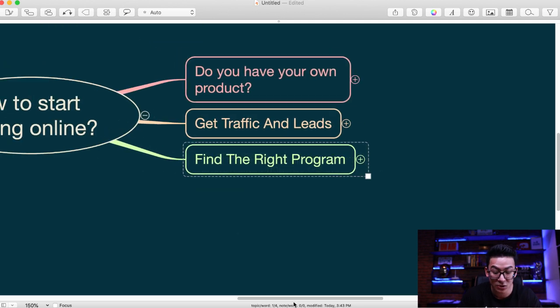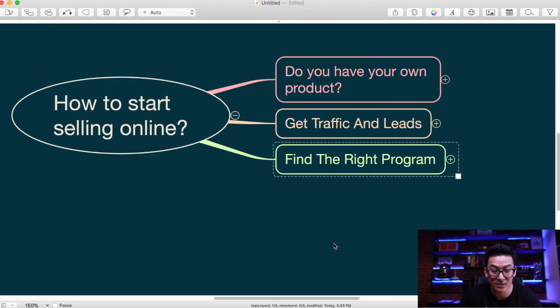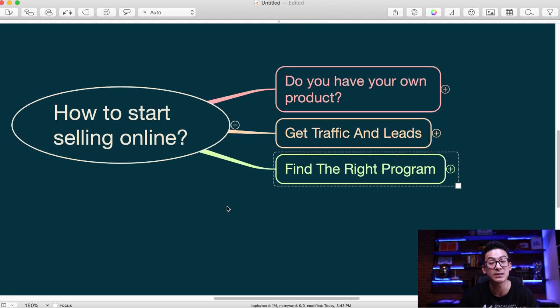All right. So just to wrap it up, these are the 3 things that you need to understand about selling online. You need to decide: are you going to sell a physical or a digital product? Once you've decided on whether it's going to be physical or digital, you have to use the right software and the right sales funnels in order to sell. And then you need to find the right traffic and leads and audience to see and find your stuff online. And then you need to find the right program to learn how to do all this stuff step by step. I highly recommend that you do that, okay?